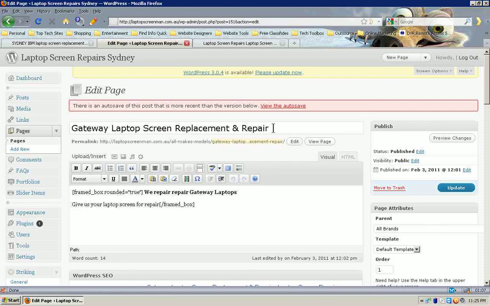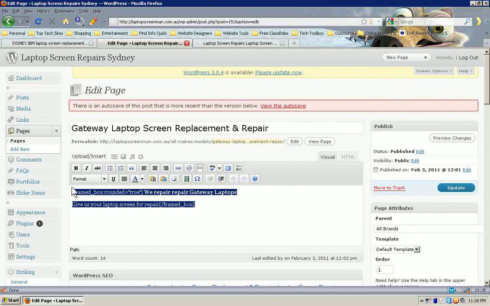Now your title is going to have a lot of weight when it comes to people searching for you on the internet, and you might as well be using that and thinking of your title before you start, because it also creates a permalink. And once Google starts what they call indexing your pages, if you change a permalink, you'll get errors. So it's good to have well thought out titles.